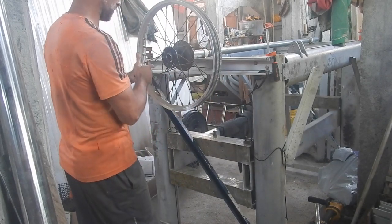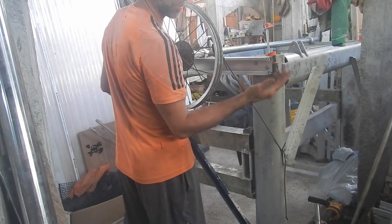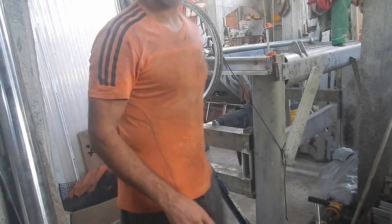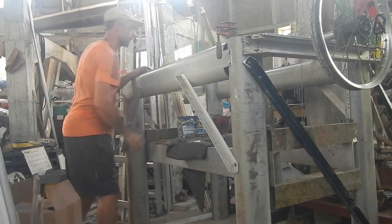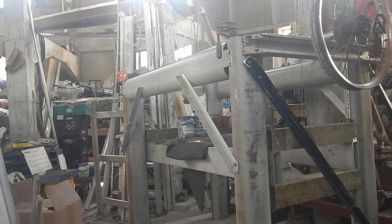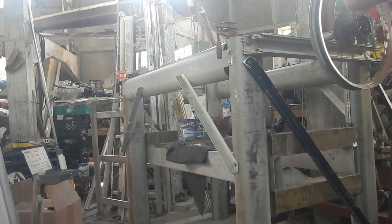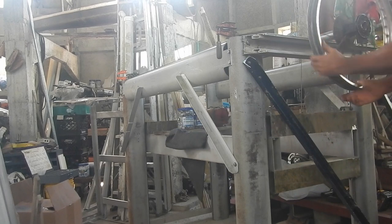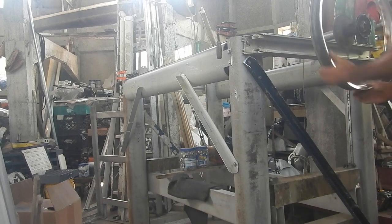Because the weight of the saw is going to be in the middle, and this is all off to the side. All right, I want to put 100 pounds on here. That's got to be pretty close to the weight of the saw. It's about 100 pounds or so. All right, what else can I put on here? That's got to be pretty close to 100 pounds. Let's see how we're doing. No problem. I mean, I could double that weight. Yeah, I think I should be able to hold the saw without issue.